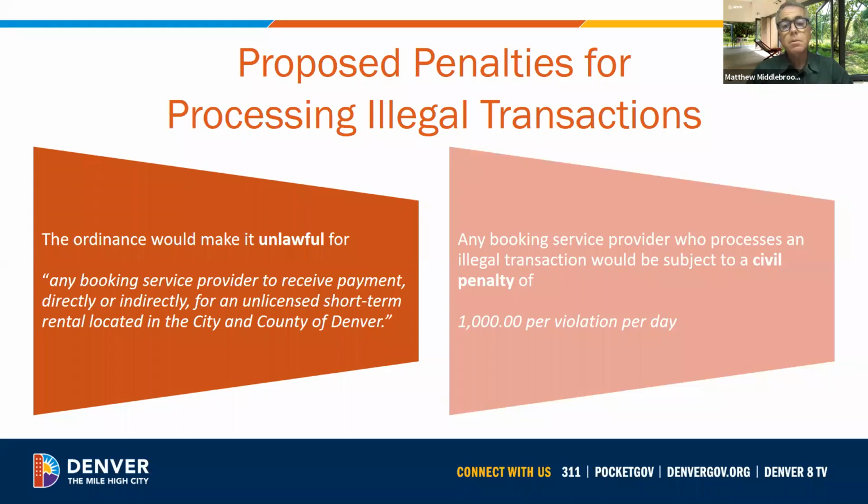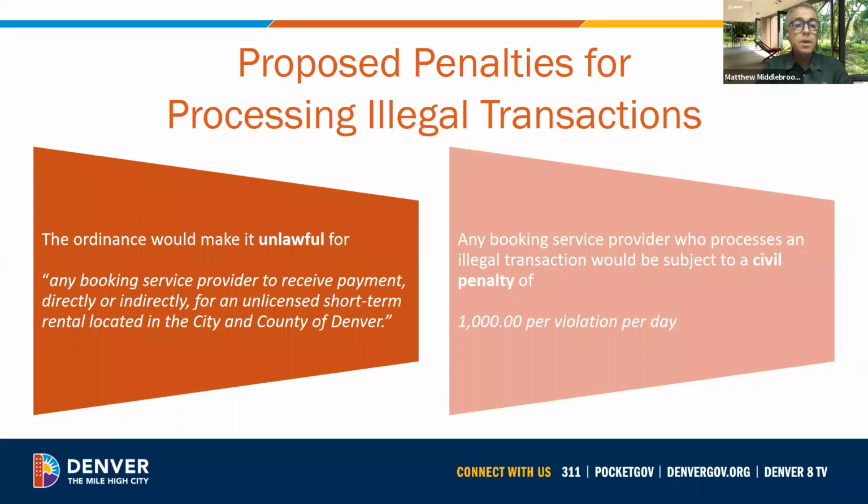And I would say the way that we do it in Los Angeles is very advantageous to the city, because if you do it this way, where you're just checking against a list, there is no need for sharing of any data between the platform and the city. Whereas we share through our notice and takedown system, we agree to share a meaningful amount of data with the city. And in Los Angeles, they have a 120 night cap on how many nights you can rent. We actually, in our agreement with the city to do notice and takedown, agree to share the number of nights that hosts have listed.